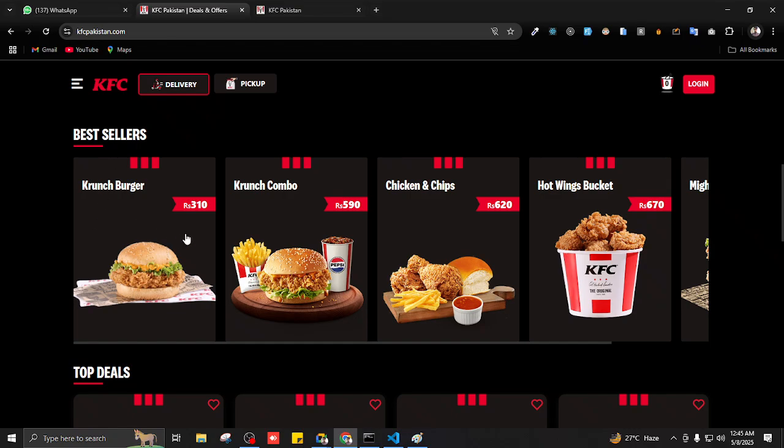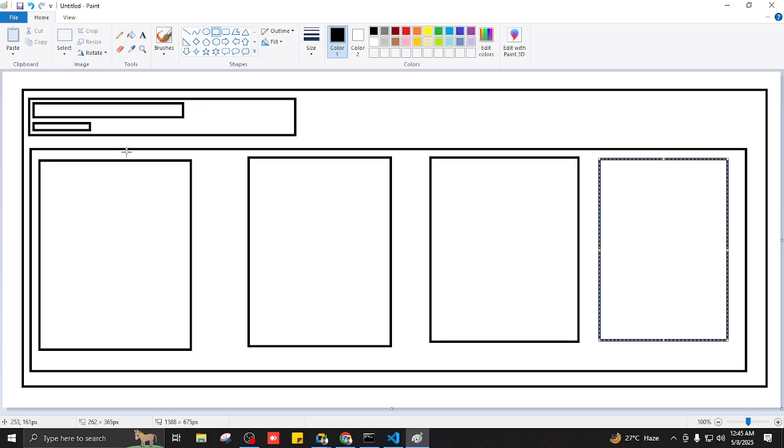How many divs do you see inside the single card? 4. Yeah, good. It's 4. So basically, all of the red dots are aligned side by side. So that would mean two things. And what are those two things? It has a parent. Very good. It has a parent, and it has a display of flex. Good. So there's one div, and inside this one div we have 3 divs.